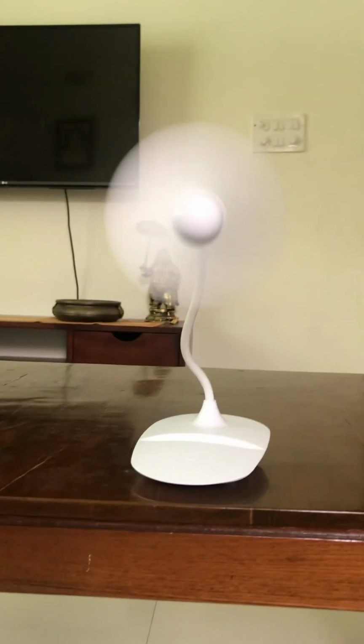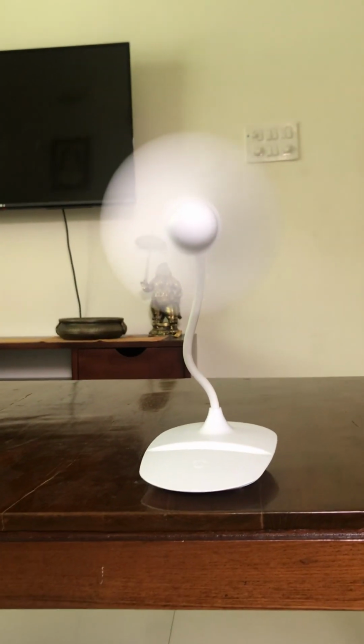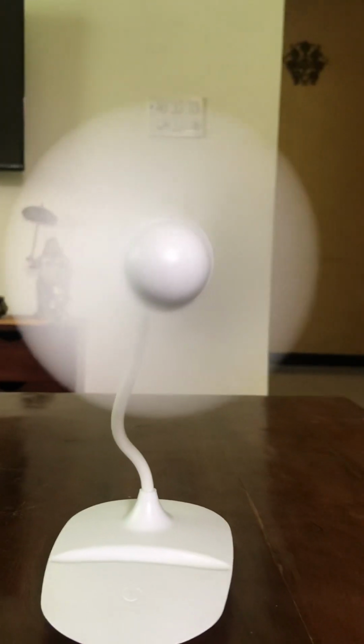For some reason, none of it's very quiet. Spinning in the back. I got this for Christmas. Got this for Christmas last year.